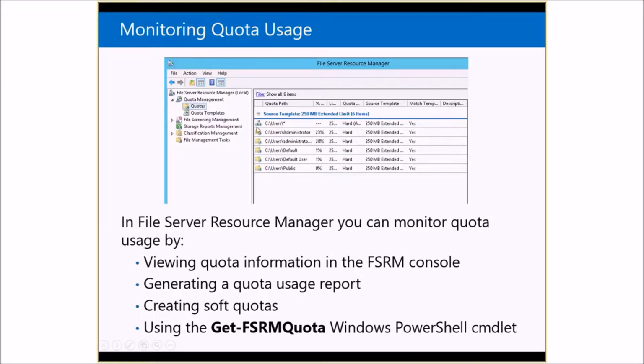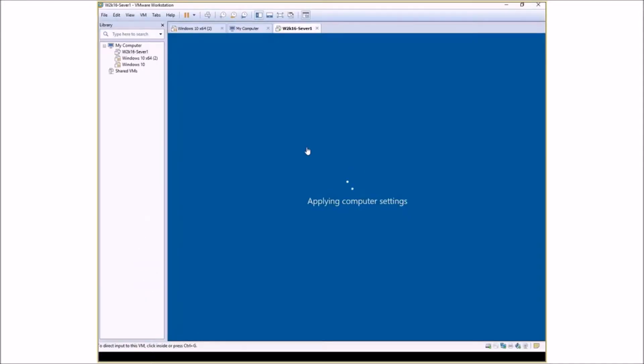Okay, here's an example of the quotas. For example, to the C drive, so we're talking about the specific local C drive here. So we're on the file server, if you like to think of it. And for the C drive users, there's a hard quota of 250 megs from what I can see. Okay. And on the other folders, like this administrator, there's a 250 meg, it's a hard quota as well. And you can see right now it's actually 23% full, and so forth. Let me just quickly switch over to my virtual machine and see if that's actually started up. So just a little bit longer.